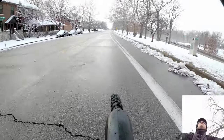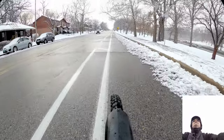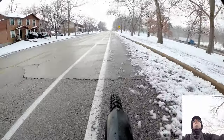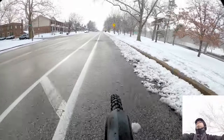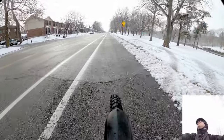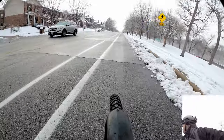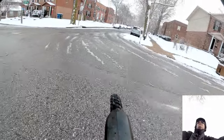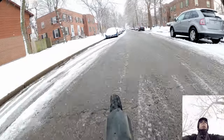Let's keep going straight here. Oh wow, look at that. They actually plowed the bike lane here. I mean, as much as you could expect. Not bad, St. Louis, Missouri. I actually think I want to go left here. Nobody behind me. Some of these side streets may be a little more dangerous. But yeah, bike fit.